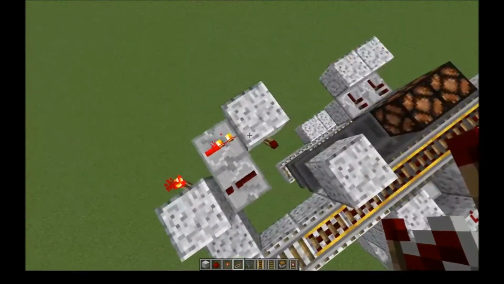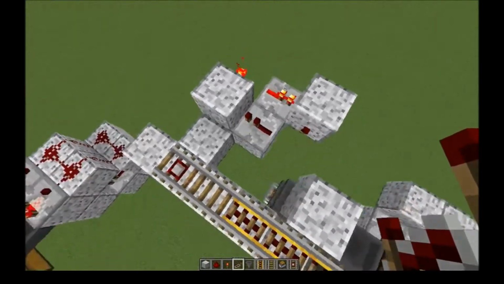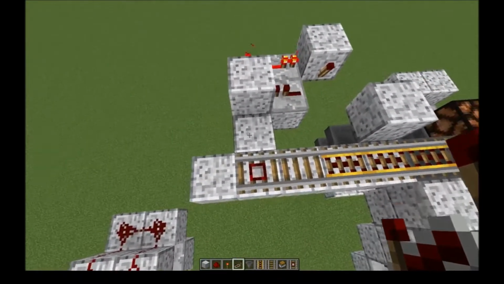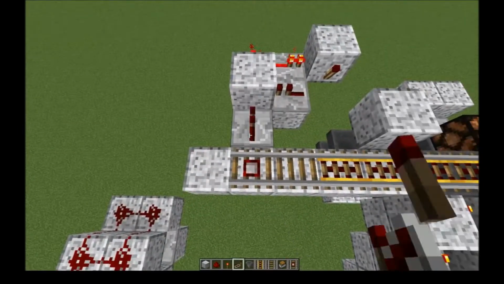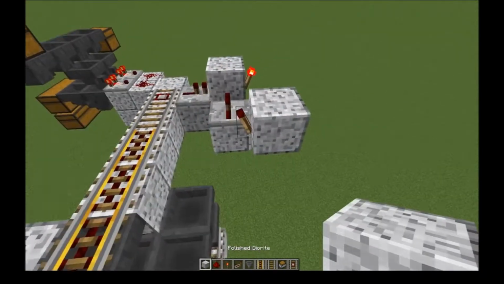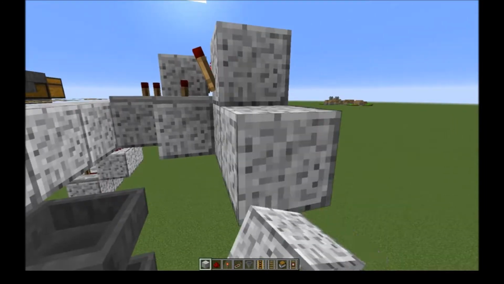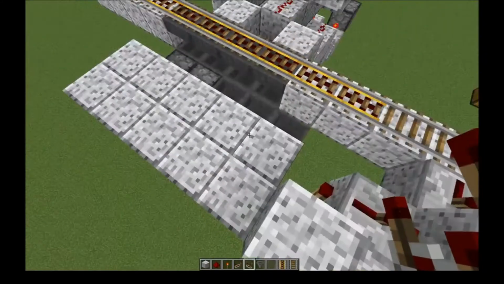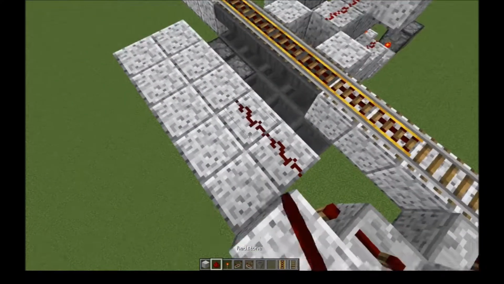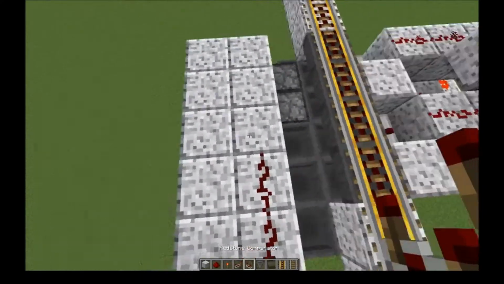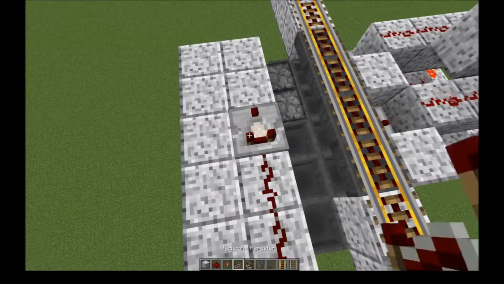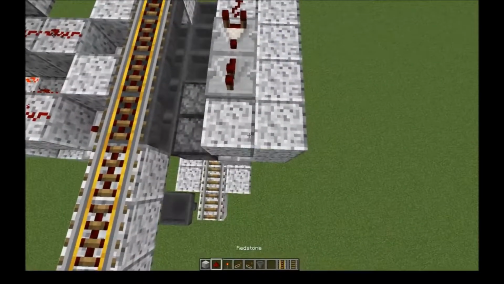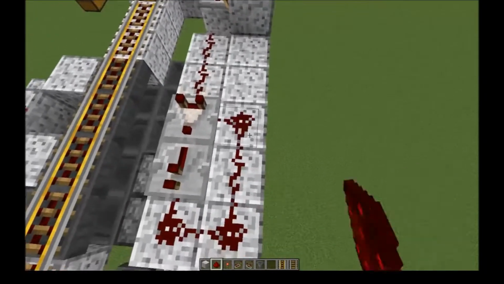Next you're going to set up a latch mechanism that looks something like this, and the latch itself is going to be fed a redstone current from this detector rail. Next we're going to take a redstone current out from here and feed that into a very fast clock. Once you have your platform built over here, you're going to take 2 redstone dust and make that wire like this. Take a comparator, put that down, put down a repeater, make that at 1 tick, and then have it come around like so.